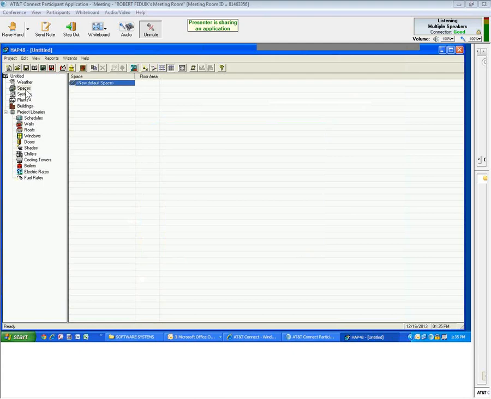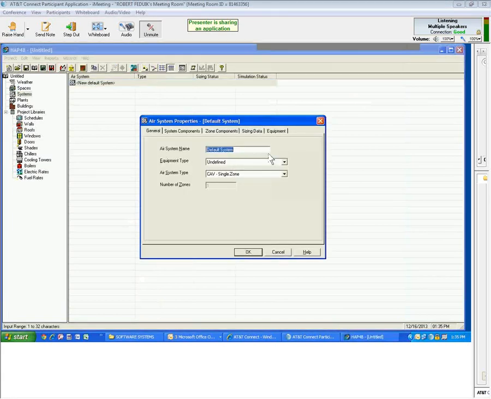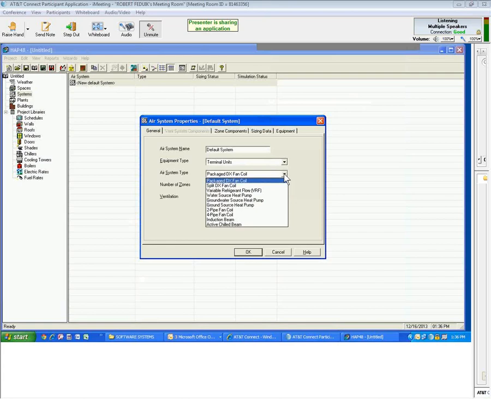So you must input spaces. Spaces get air systems, and air systems can be anything out there. For instance, if it's a rooftop unit you want to run the load on, or maybe a vertical package or a split system, or something with chilled water in it, or maybe it's a terminal unit type load or op cost you want. Terminal units are fan coils, geothermal, water source heat pump, chilled beams, induction beams, VRF systems where there's a lot of little zones.